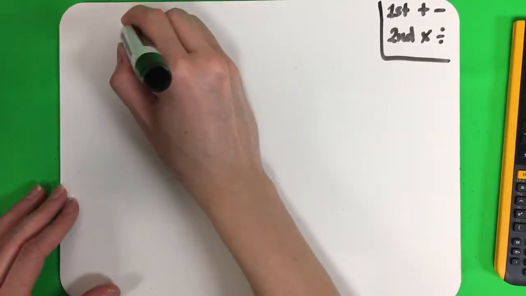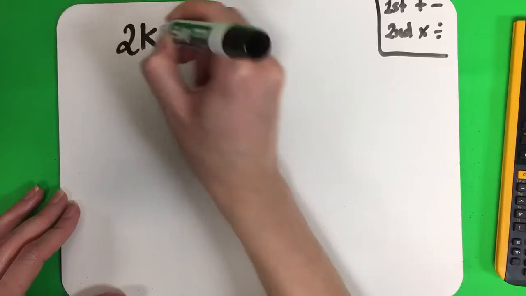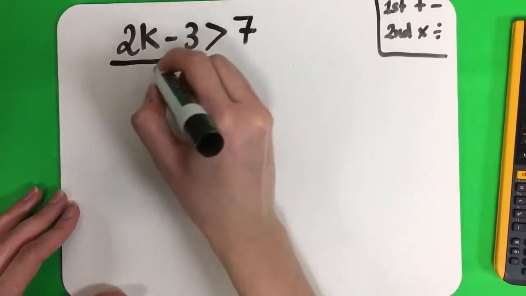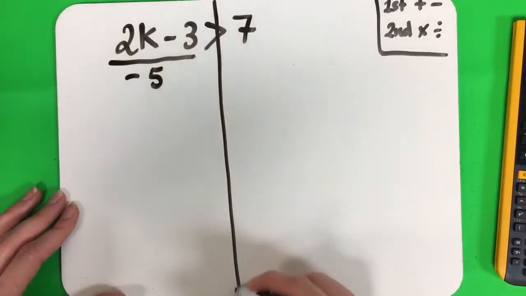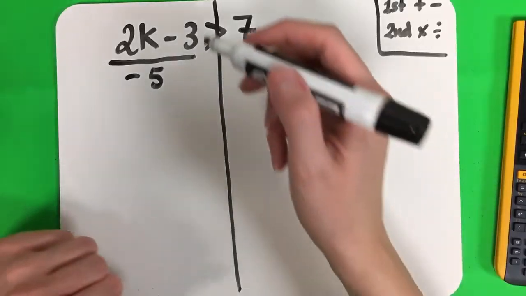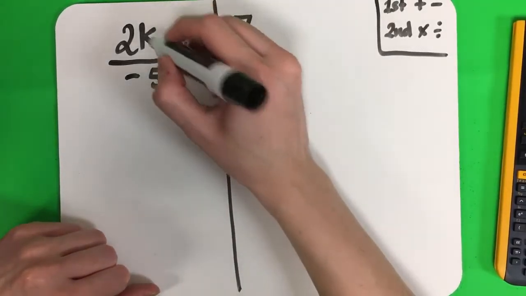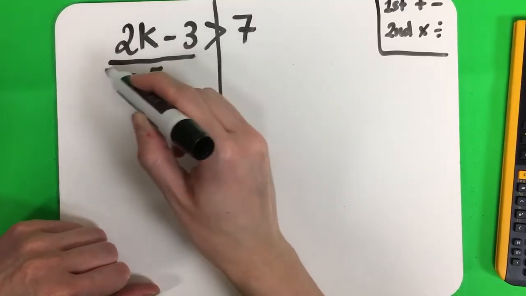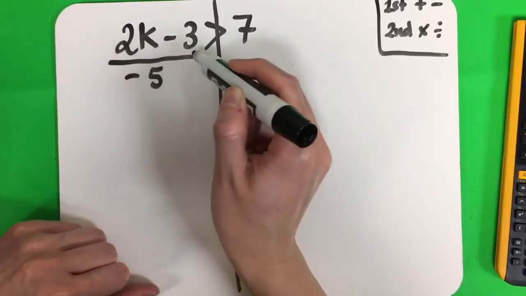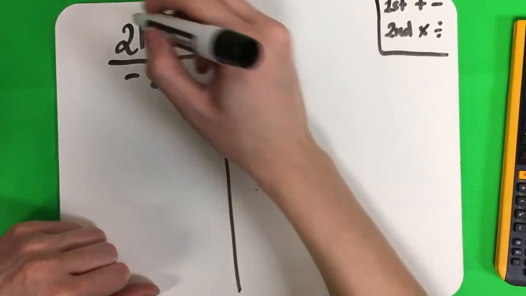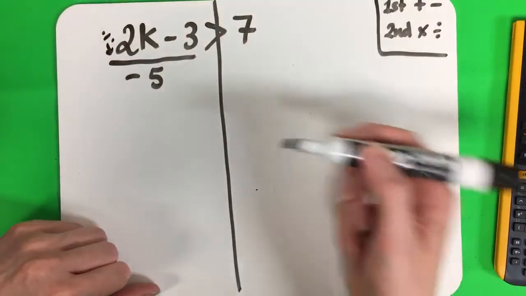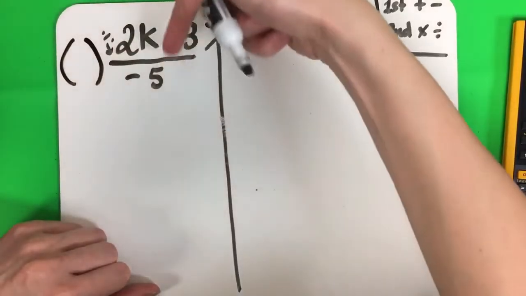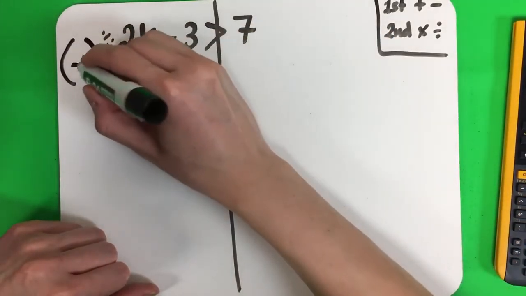Next one. This one's a little more difficult, a little more complicated. Draw your line. All right. Okay, so if you see a big line like this, you need to do that first. Si hay una línea grande así, necesita hacer la línea primera. The line is divide, by the way. Okay, the opposite of divide is multiply. What is down? ¿Qué es abajo? -5. Copy.